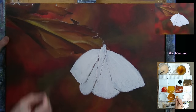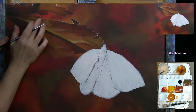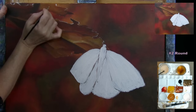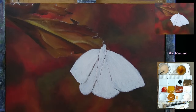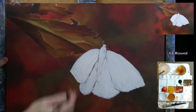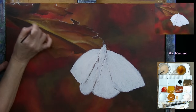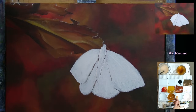I think I'm going to, in a minute, start to use, this is the caramel still, a little bit of maybe a red and yellow type of combination, so it gives me a little bit of an orangey type of tone. So I'm thinking that that's pretty good right now. I'm going to stick a little bit more of my yellow in through here. You'll see what's going to happen in a second. So I'm actually going to make an orange.